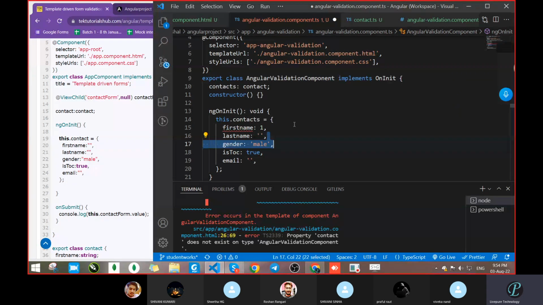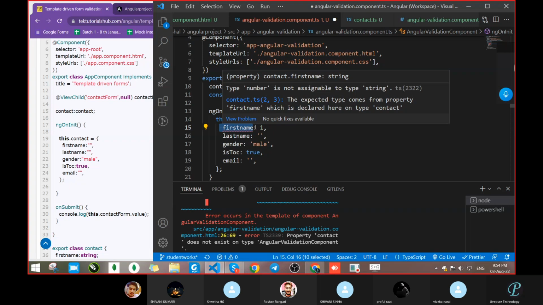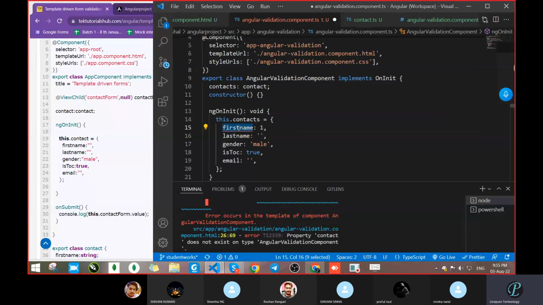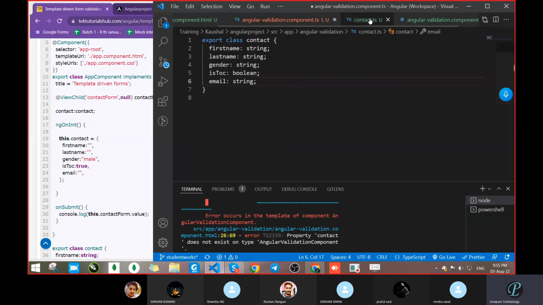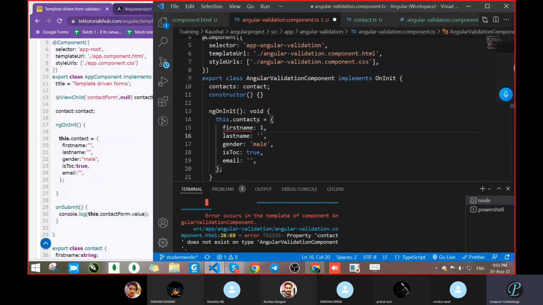Because of how we are referring to it. We had already defined this. We defined all these variables in that ts file which we designed, this contact.ts. With the help of this, we are referring to this dot contact. So this dot contact is taking all the values, whatever values we had defined inside this one.